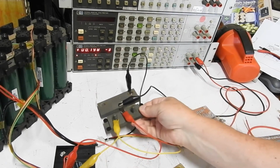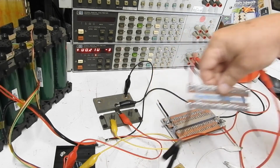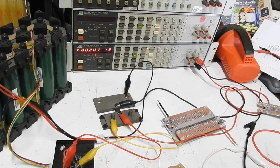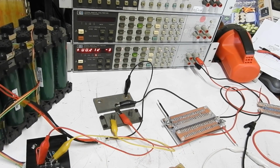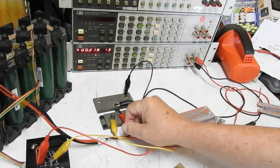I wouldn't trust it without checking the current with something like this first, but for say 10 milliohms and above, you could probably just work straight off the theoretical value of dividing the reference voltage 1.25 by the resistance you put here to get the current. And that's probably close enough to get fairly accurate measurements for 10 milliohms or more.